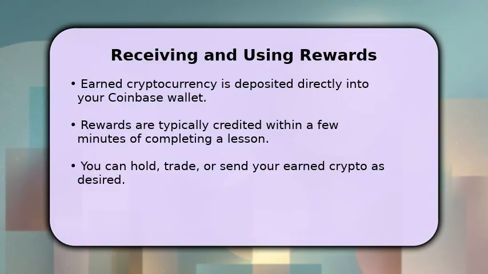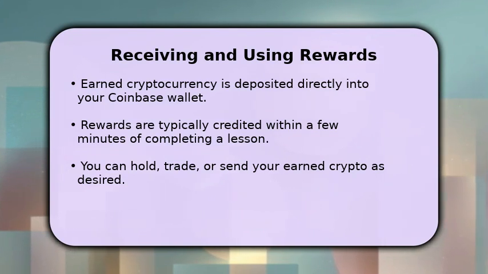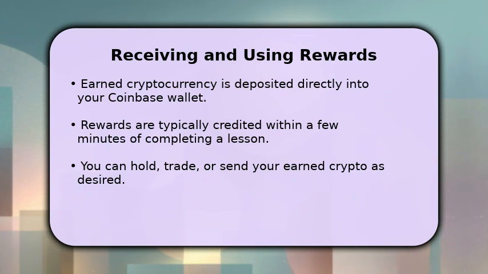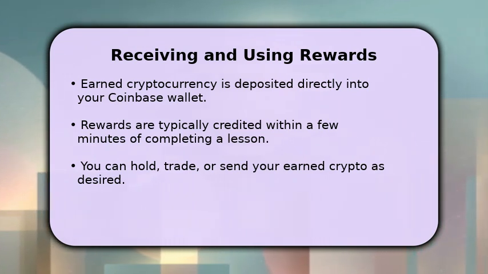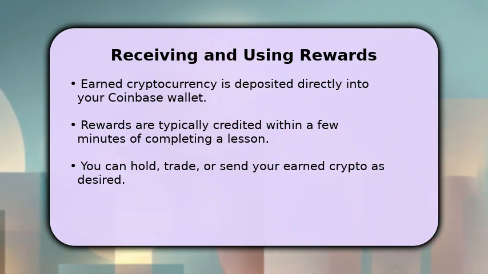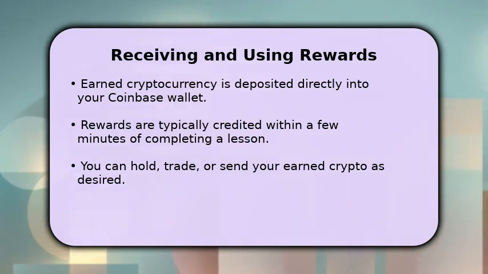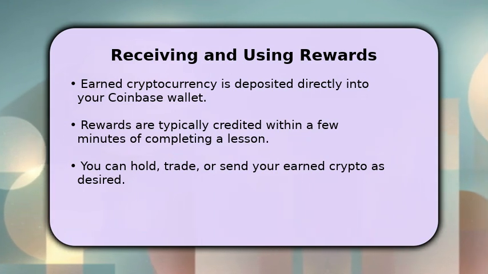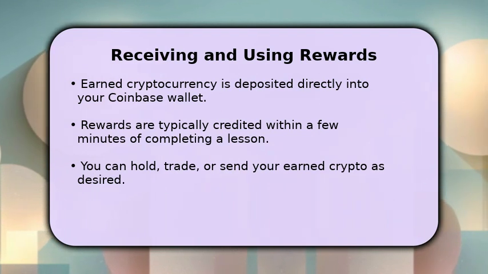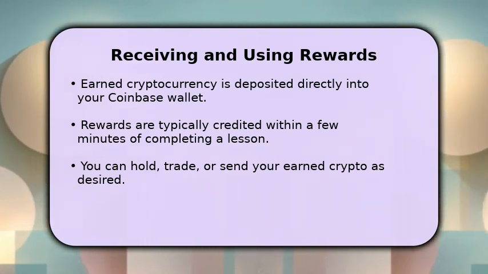Once you successfully complete a lesson and its accompanying quiz, your earned cryptocurrency is deposited directly into your Coinbase wallet. This process is usually very quick, with rewards often credited within just a few minutes. From there, you have complete control. You can choose to hold onto your new assets, trade them for other cryptocurrencies, or even send them to another wallet. Explore other Coinbase features to manage your digital assets further.